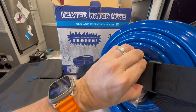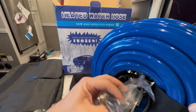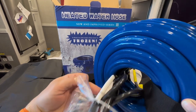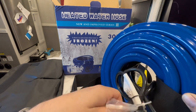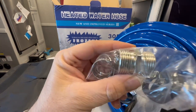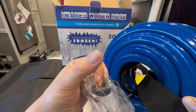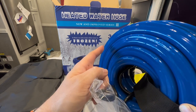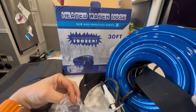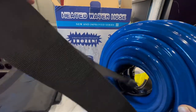You got a buckle here. Let's undo that. See, there are so many parts you need. There's the plug-in. I assume it's got a light on it when it's got power. And this is what you need to figure out, which side you're going to plug into, because some plug in where the water goes into your RV and some on the pole. For this one, we're going to do it on the pole because we have a slot for it. So, not every RV park will actually have that for you.